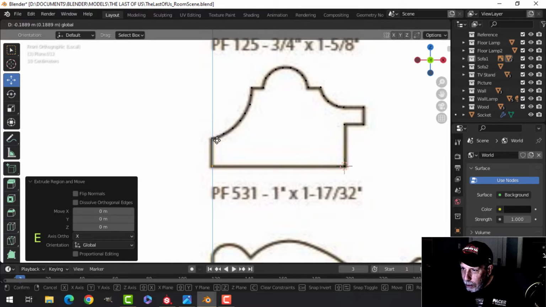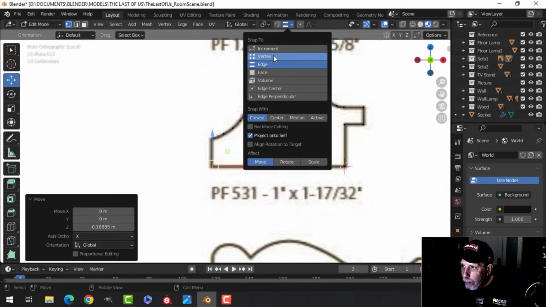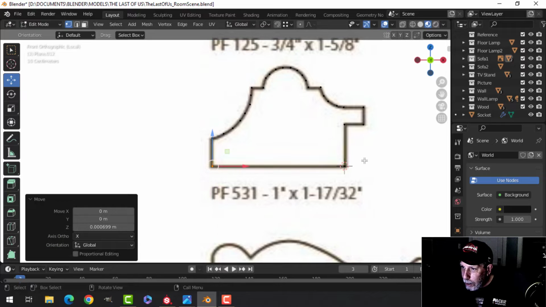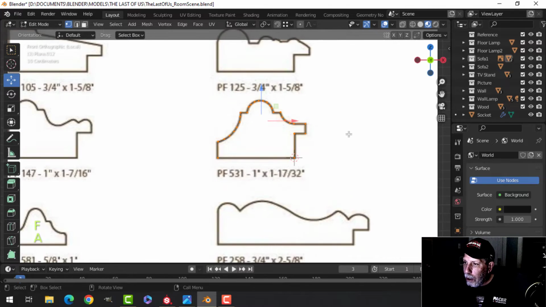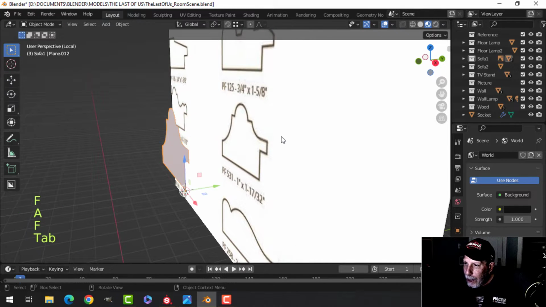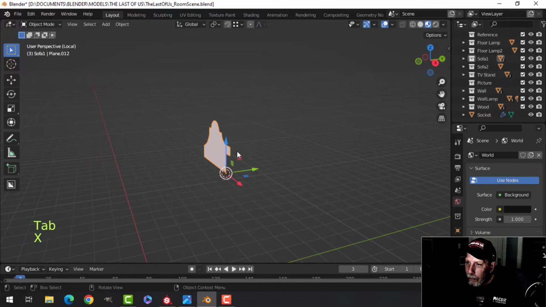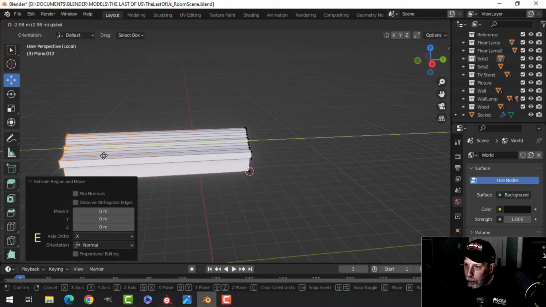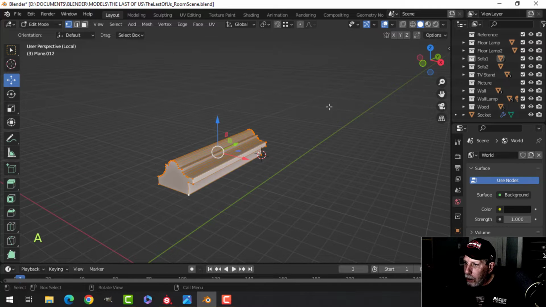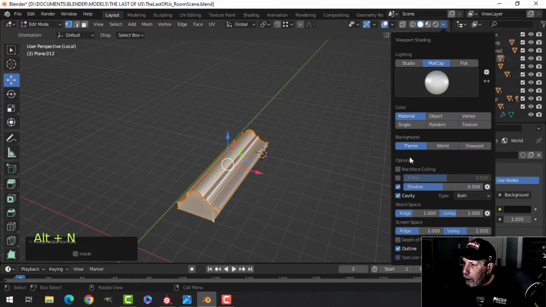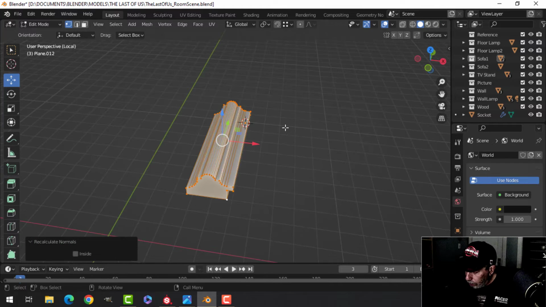Come down to here, and I'm going to turn on snap to vertex, and bring this down and hover my mouse over this one, bring it there, and F to make a face. Select it all, and I didn't make a face there, so there we go. Select it all, F to make a face. At that point, I can get rid of that. I'm going to take this and extrude it out like this. And let's go back just to here. Alt-N, recalculate outside, and let's put on the cavity shader. It is on. I don't need the shadow right now.